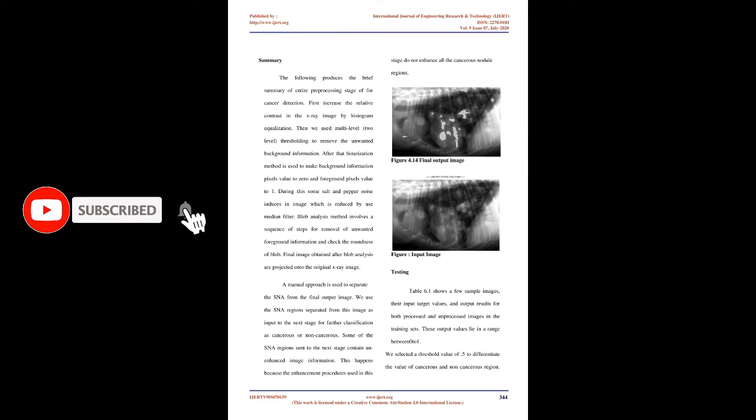Block diagram representation. This CAD system contains 2 stages for lung cancer detection. In the first stage we process the image to detect a set of potential nodules. It not only enhances the image but also removes the unwanted background information. The second stage classifies the suspicious region into positive and negative regions. A positive region is a region that the radiologist feels should go to follow up for additional information. Various morphological features that can be taken into consideration while developing a CAD system include area, size, shape, and moments. These parameters show some variation between cancerous and non-cancerous nodules.